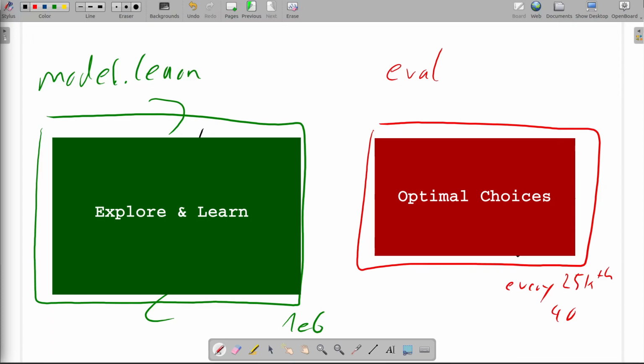You do that in the learning phase, while in the evaluation phase it makes more sense to always take the optimal step. And also the environment might be different. So we have an evaluation environment in here. It can be the same, but you will actually get a warning if you use the same one. It should be compatible, so it should have the same shape, the same observation space, the same action space. But it might be slightly different.